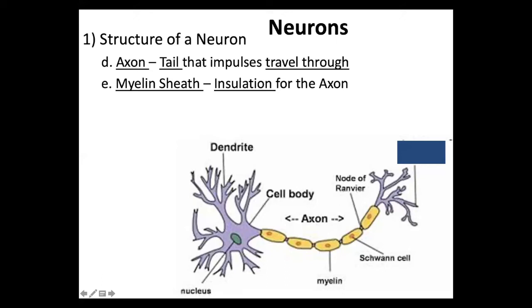We don't want the electricity escaping out, because then it's going to stimulate some other neuron's axon, and that one will be sending off information, and now we just don't know which one is sending off information. Right now, we don't know where this information is coming from. That's like when you wake up in the morning and you're like, ow, my neck really hurts. No, wait, no, my shoulder. My shoulder hurts. No, my neck. Yeah, no, it's definitely my back. Yeah, that hurts. Oh, God, I have no idea where this pain's coming from. That's because information is spreading outward and you're stimulating the wrong neurons, and now your brain doesn't know where the pain's coming from. So the myelin sheath helps prevent that from happening.